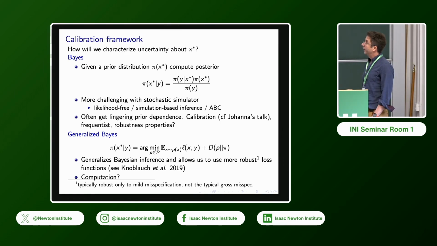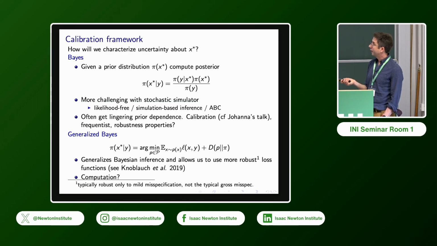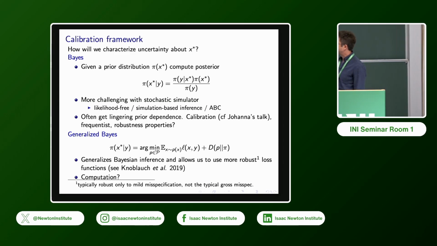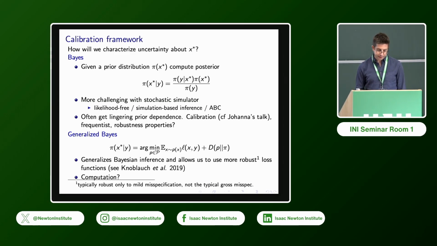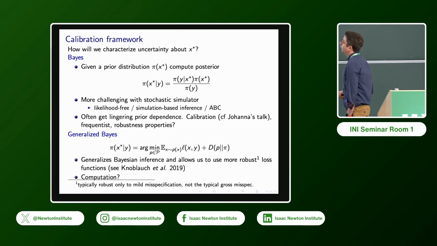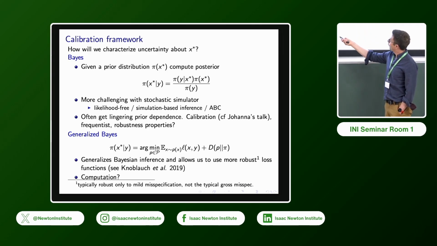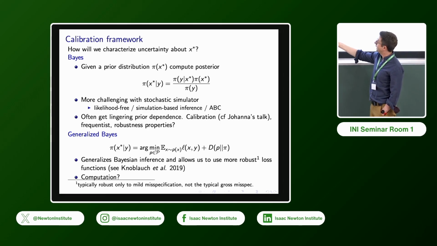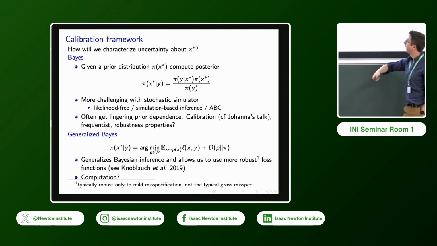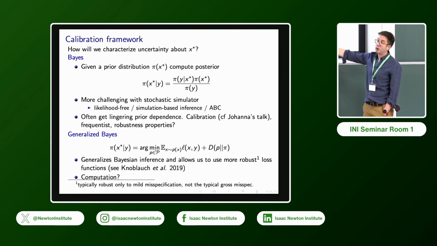So just to point then at other work, one of my favourite papers in the last few years is this paper by Jeremias Knoblauch and co-authors from 2019. And they start off by pointing out that the Bayesian inference problem can be recast as a variational problem, as an optimization problem. So this says that if we minimize this quantity over the space of all possible probability distributions, and if we let this loss function be the log likelihood I was using before, and we let this be the KL divergence, this gives us the Bayesian posterior. Okay?